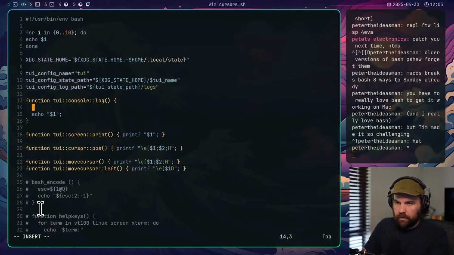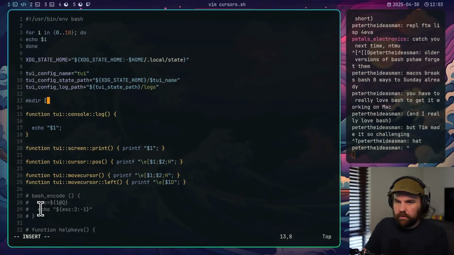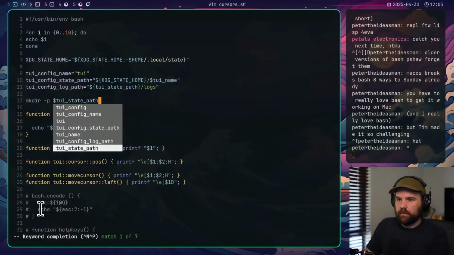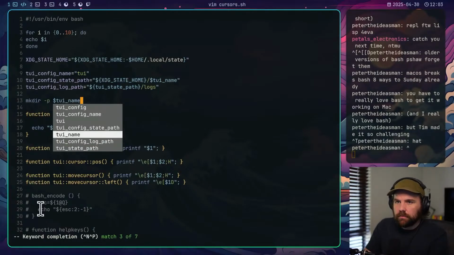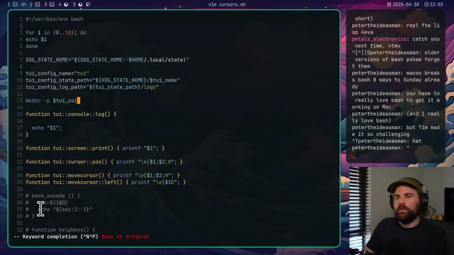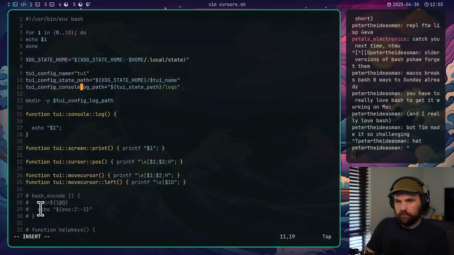I can go mkdir -p, TUI log console config. That should be the console log path, I think.